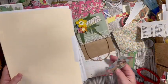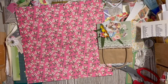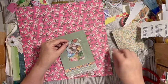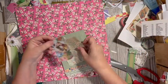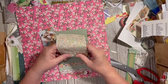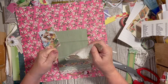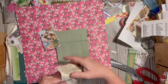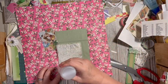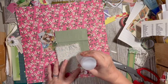Okay, so go ahead and pull that and put it up here. So this is going to go on this side. I used a piece of the, yeah, look at that. Okay, let's go ahead and fray this a little bit more. It's actually not bad. Okay, so we'll put this on here.